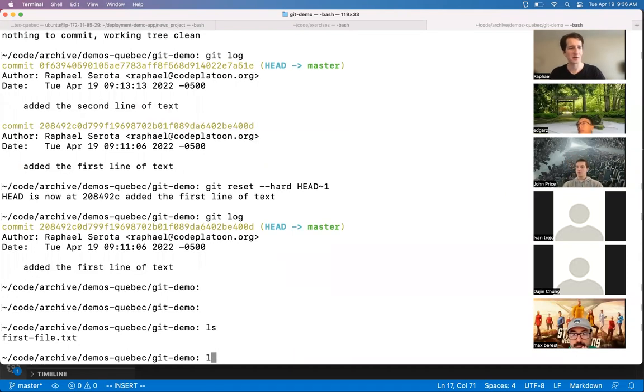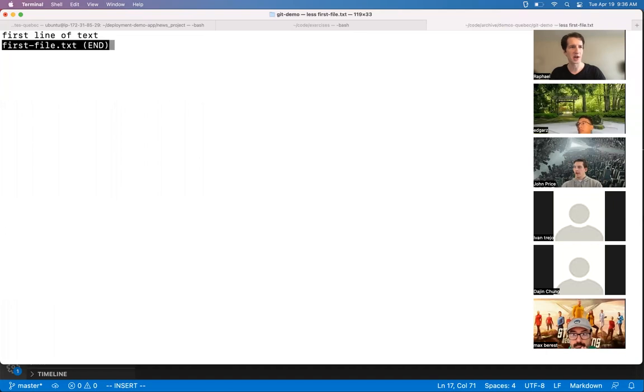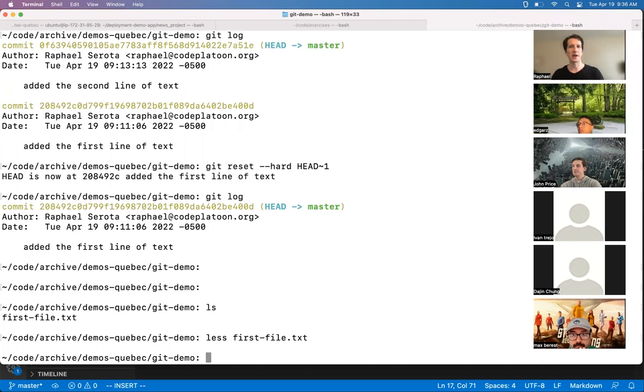Okay, so we've got our first file right now. It's just got 1 line of text in it because I did a hard reset to delete that commit.